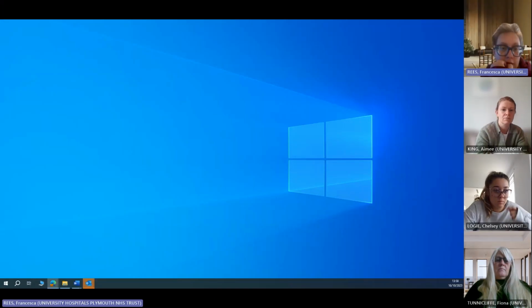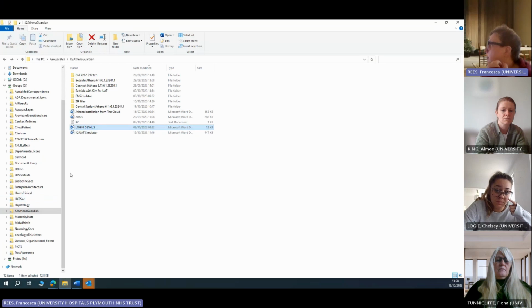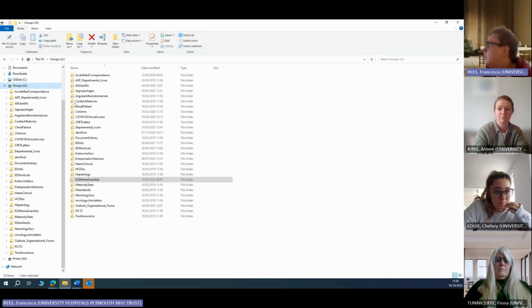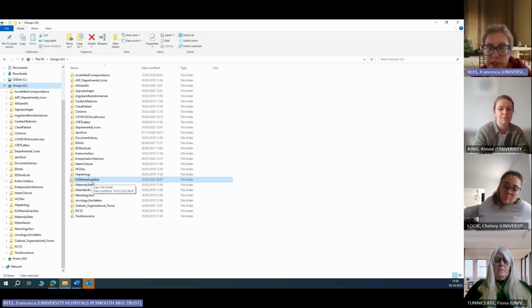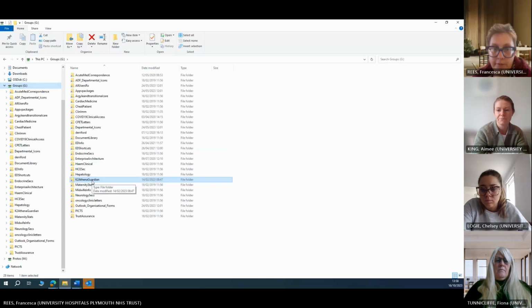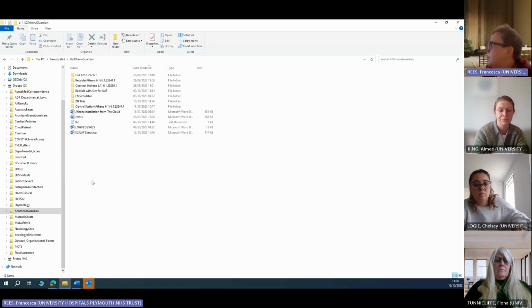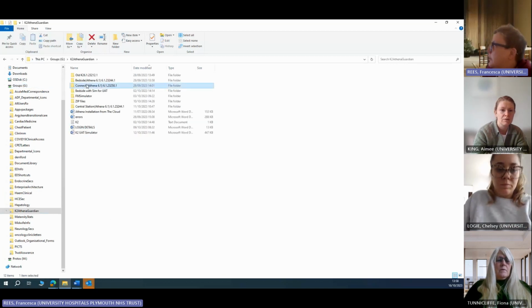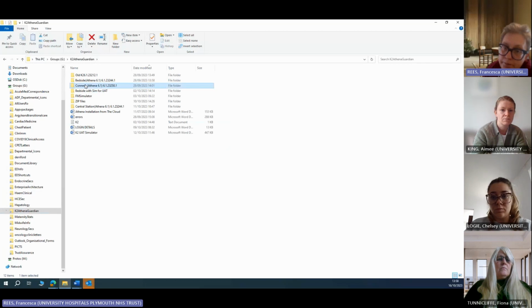So let's look at G. When you go to G now, you should be able to see this folder, which will be a new folder for you. Probably couldn't see that before. K2 Athena Guardian. Can you see it? Yeah. So what you're going to do is click through to that folder, and then you want Connect. So it's this one here.